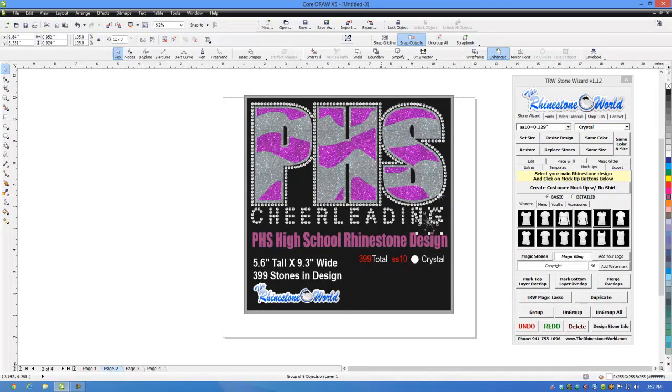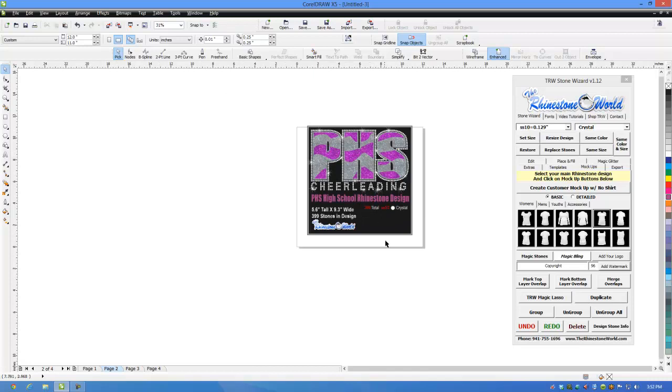There's your stones, magic bling. Let's throw some bling in the design right there so they can see it when we send them a mock-up here, or if they're on the website just seeing the design. So bling, bling, bling, and there we go. You got your magic bling there, PHS. Now, how awesome is that?